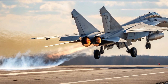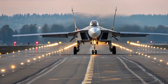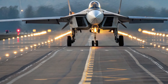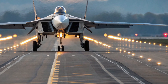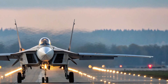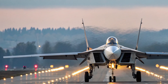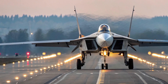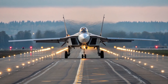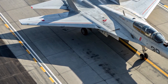The MIG-41's exterior design is a masterpiece of aerodynamics and stealth engineering. Its elongated and razor-sharp body reduces drag and improves air compression at high speeds. The jet's airframe is built from a combination of advanced titanium alloys and carbon fiber composites, providing both strength and lightweight efficiency. Its surfaces are coated with radar absorbent materials that significantly reduce its radar cross-section, making it harder to detect even when traveling at supersonic or hypersonic speeds.